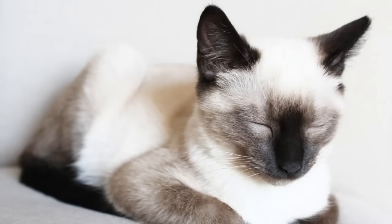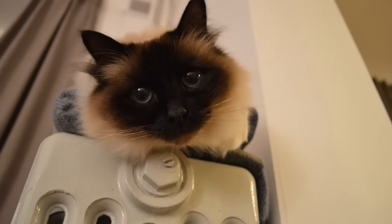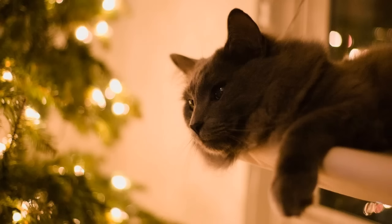What about the loaf position? If your cat is all tucked up and hunkered down — perhaps even a more extreme loaf position than you're used to seeing — this posture, along with being curled up tightly, could be a sign that your cat is trying to seek and retain warmth. Another tip-off is your cat seeking out known heat sources in your home: resting near the fireplace, a portable space heater, or under heating vents. If you know your cat's normal routine, you'll be able to spot oddities — if your pet is closer to the fire or right up against the heater more than usual, do not ignore it.